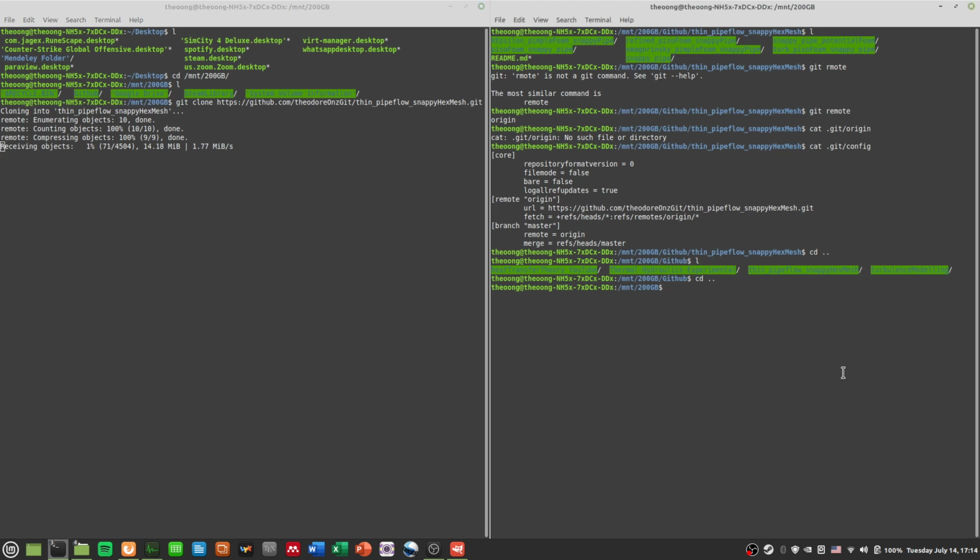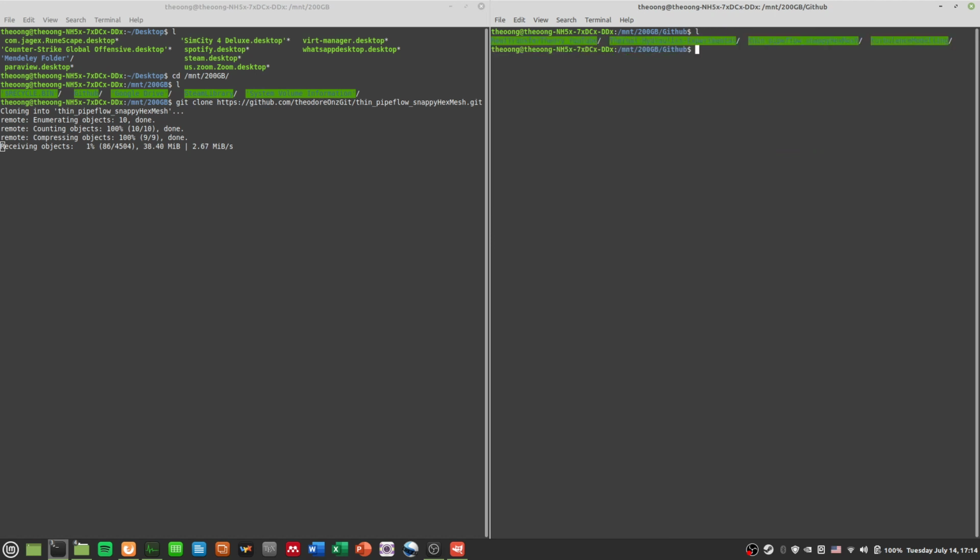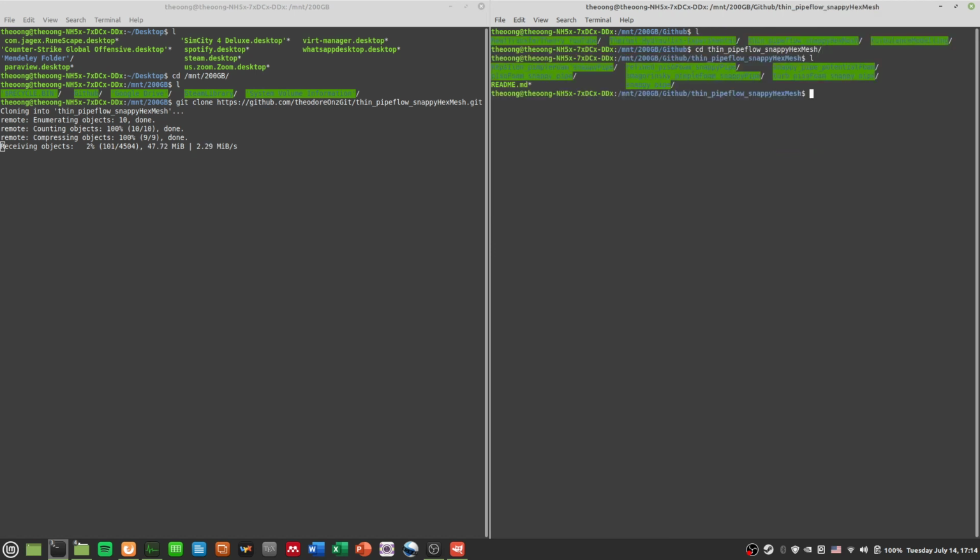Now, what can we do to help us get rid of the Git history? Let's go to thin pipe flow snappy hex mesh. We talked about removing the histories, right?